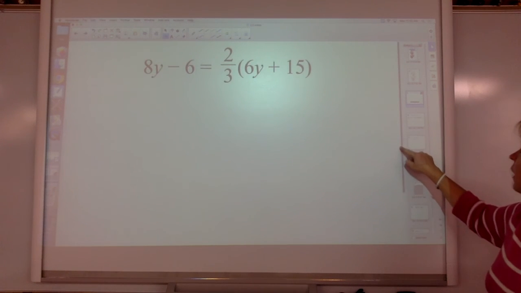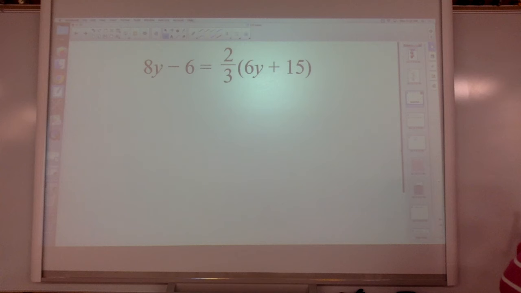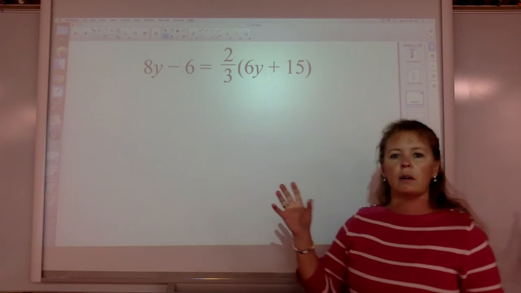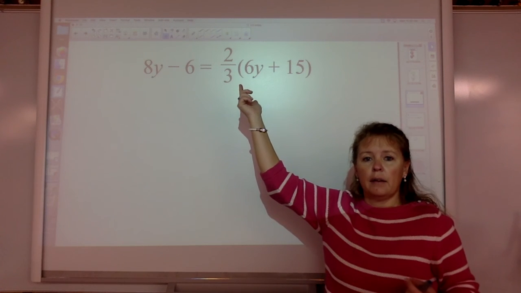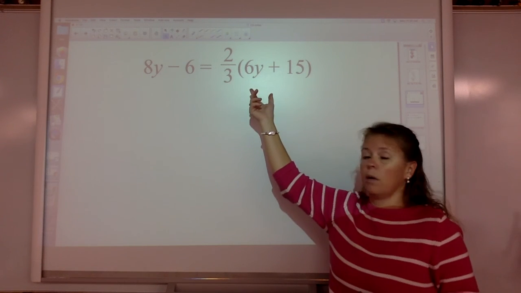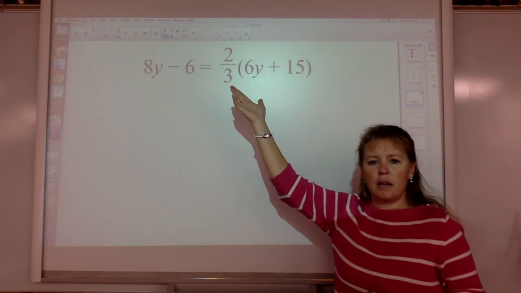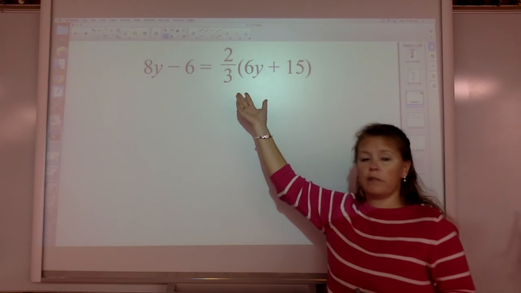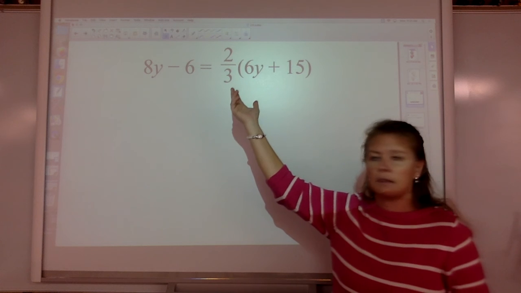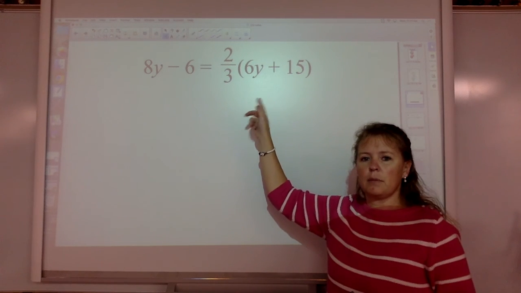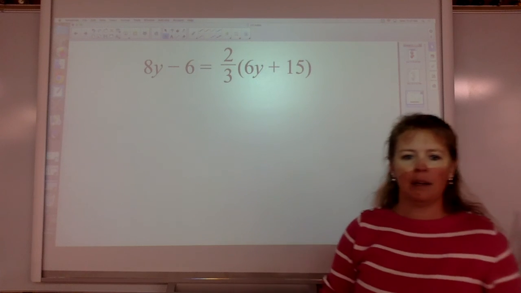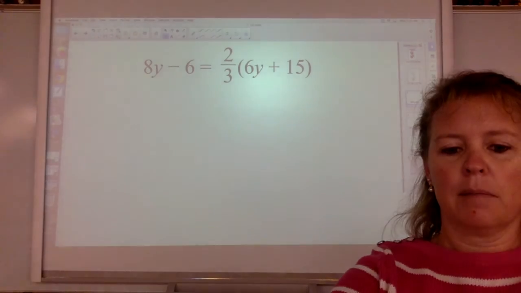Okay, last one. I'm not going to do that longer one. Go ahead and try this one by yourself. Distribute that 2/3. Use your calculator. You don't have to know what 2/3 times 6 is. You're supposed to know how to do that, how to multiply fractions and whole numbers, but I'm not here to teach you that in algebra class. You were supposed to have learned that in 5th grade and practiced it in 6th, 7th, and 8th grade. So use your calculator. 2 fraction 3 times 6, 2 fraction 3 times 15. Let's see how it goes. Come back to me when you're done.